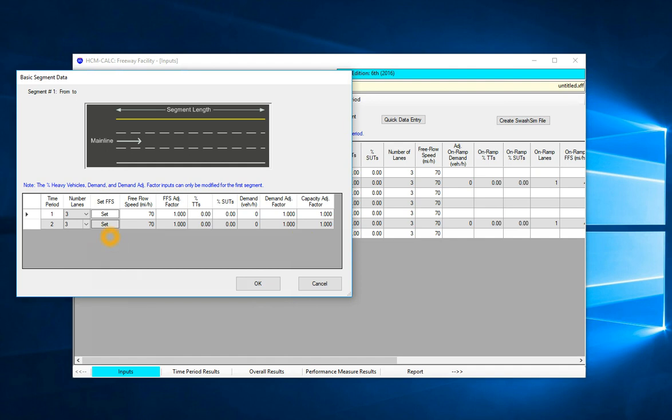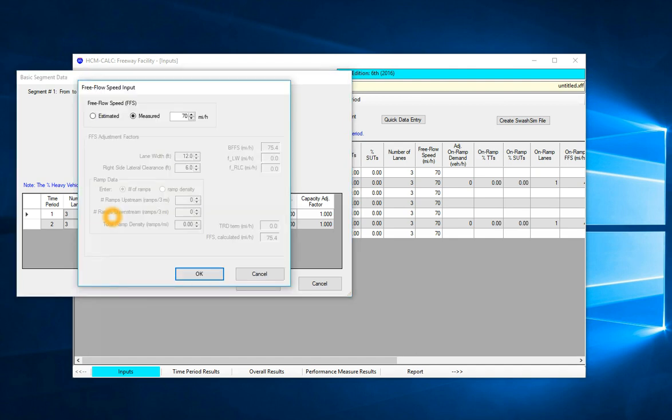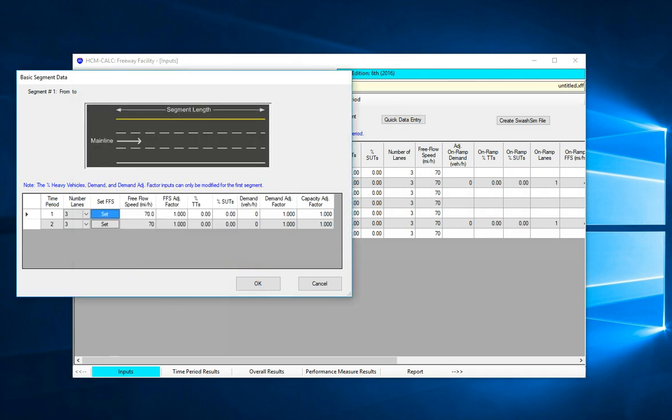This button will allow you to set the free flow speed. So you can either enter a measured value directly, or you can use the estimation procedure for the basic segment. You can set a free flow speed adjustment factor here, percentage of tractor trailers, percentage of single unit trucks, and of course your traffic demand.